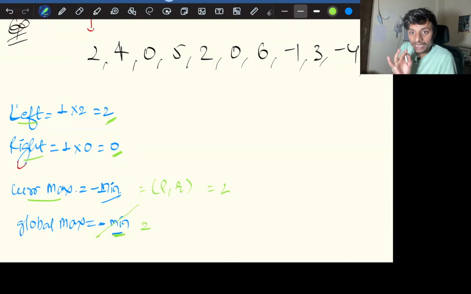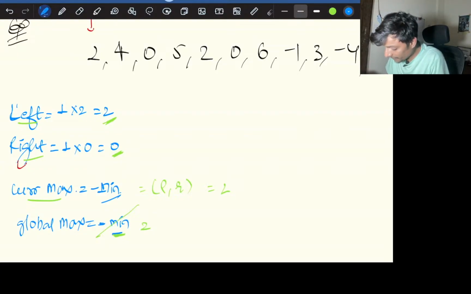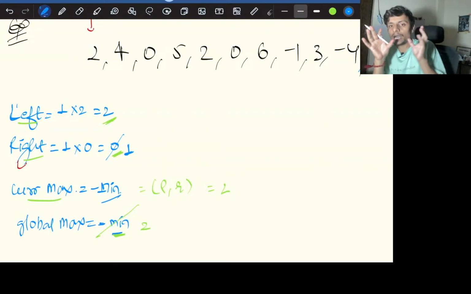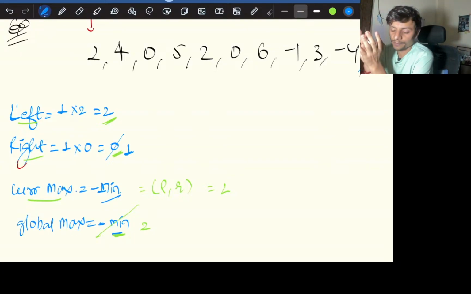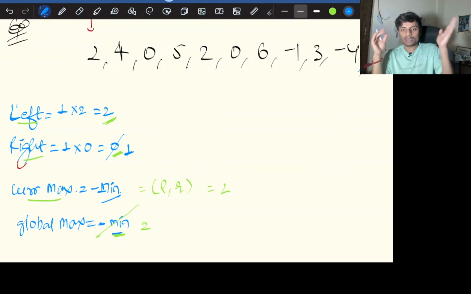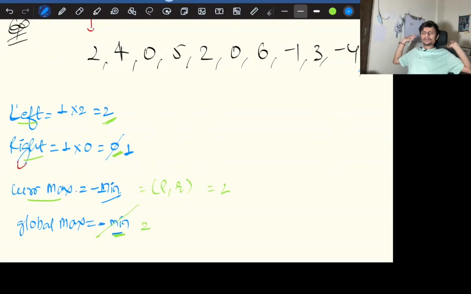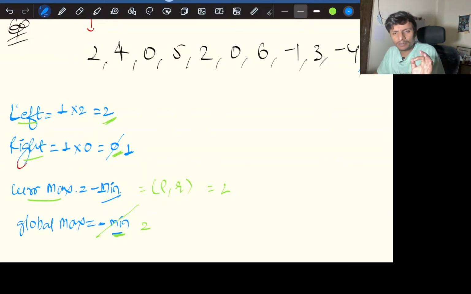If it is 0, we need to reset it to 1, because if we multiply anything with 0, our product will be 0 only. So every time we need to check if any of the products from left or right becomes 0, then we just reset it to 1.